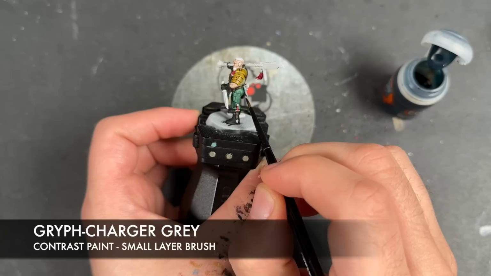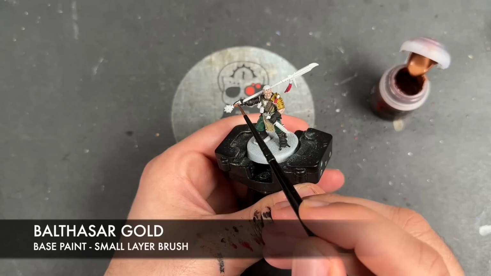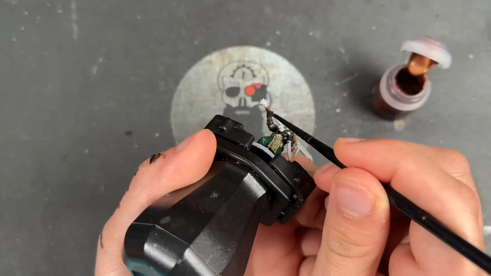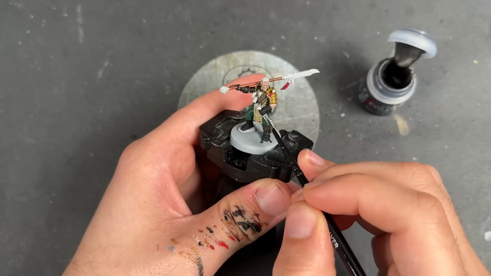With that Gryph-Charger Grey applied to the hand, what we're now going to do is take some thinned down Balthazar Gold. I'm going to apply this to the haft of his hunting spear. I know you must be reeling from the use of a third metallic, but there's no time. We must move on to the next colour, which is going to be Iron Warriors.